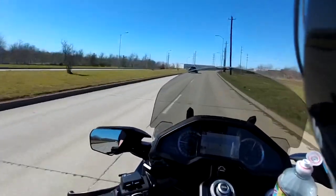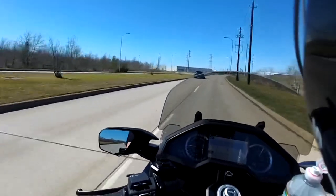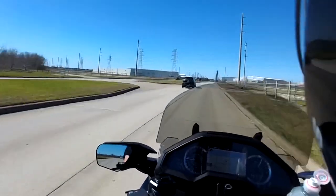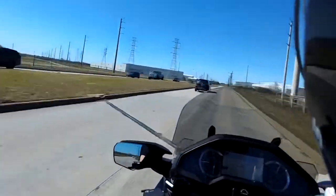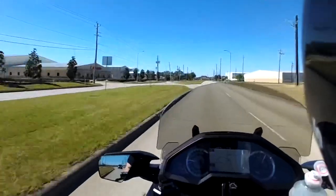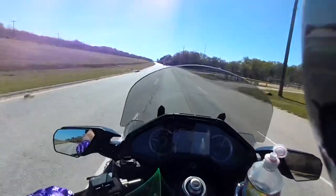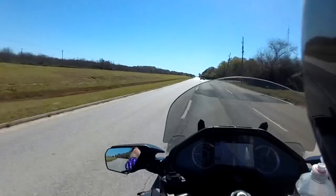I don't know that I'll buy another seat. I'll probably stick with this one because this is actually pretty nice. The grab rails are, like she said, easier for her to maneuver around, and they help her feel more comfortable. It was worth the money to me. I think I've got this bike pretty well set up where I want it.